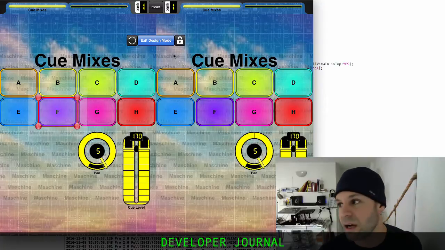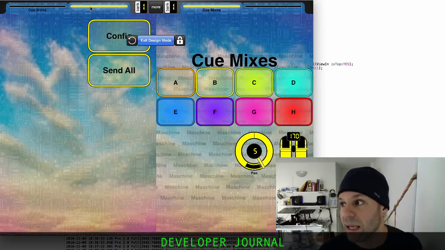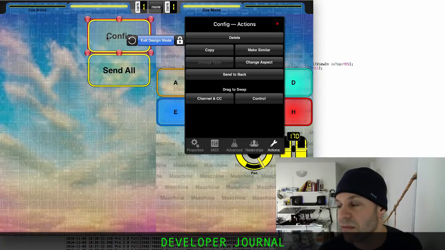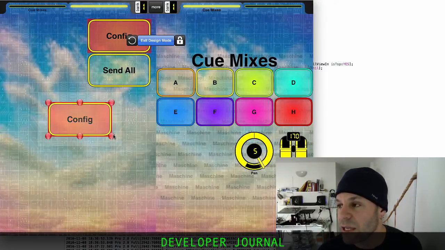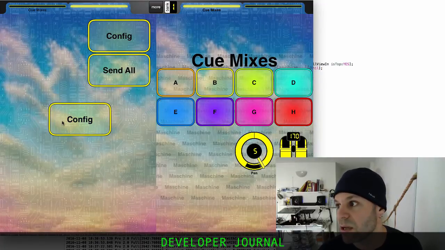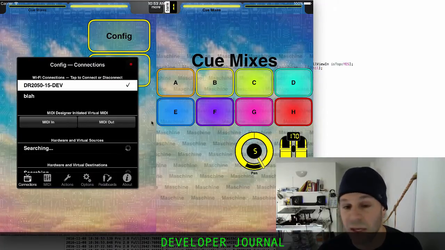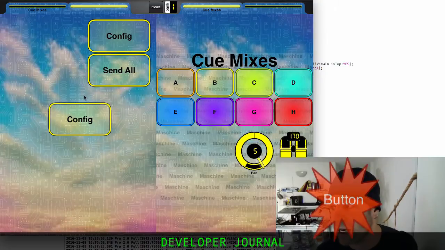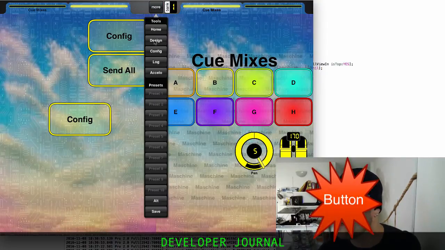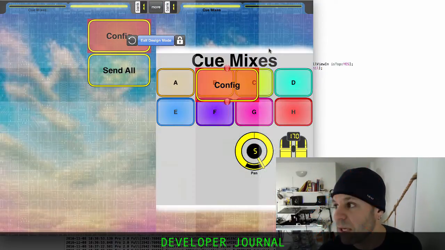And then in MIDI Designer we allow this other thing, which doesn't work for panels yet, but I'm going to show it again just to remind everybody, is I can take this config control and I can make a copy of it, and you see the background goes red. So now this is actually the exact same control in two different places, right? This actually brings up the config, which is pretty cool because that also gives you the time and the battery life and all that. So if you want a config knob, you can set that up. And then I can take this and I can actually move it someplace else.